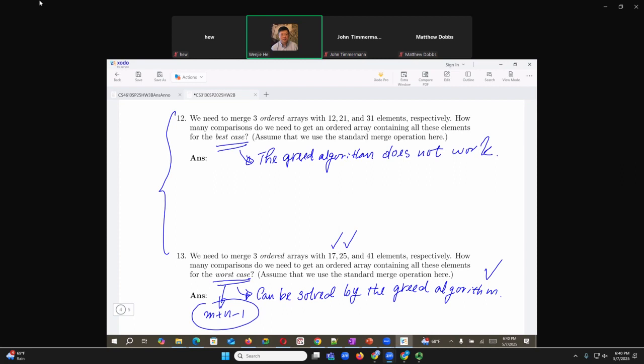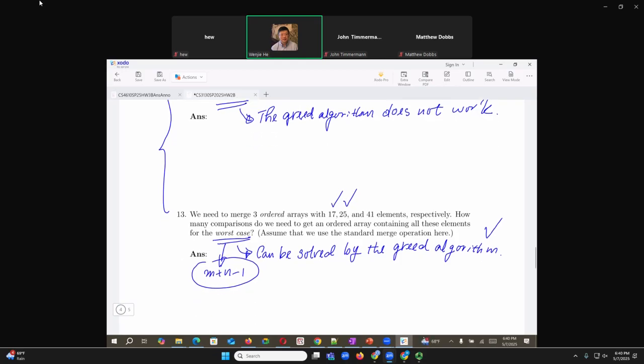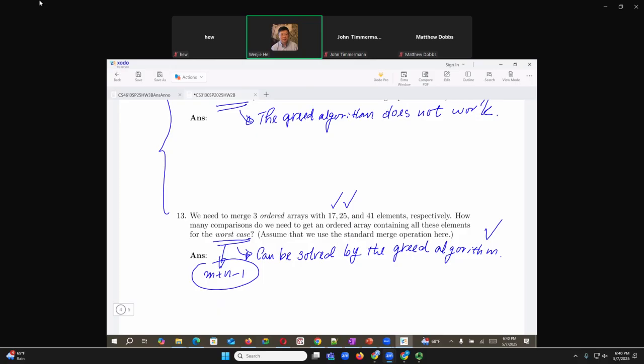Or you need to use some completely different greedy strategy, because you can define your greedy strategy. The greedy strategy will be different, very sophisticated. But here, I let you know the greedy strategy works. That means you can apply the greedy strategy. Then you don't need to do three, four cases, many cases. Too slow, right? Then I may ask you to merge more arrays, not three. Three is too easy, right? I may ask you to merge five arrays.